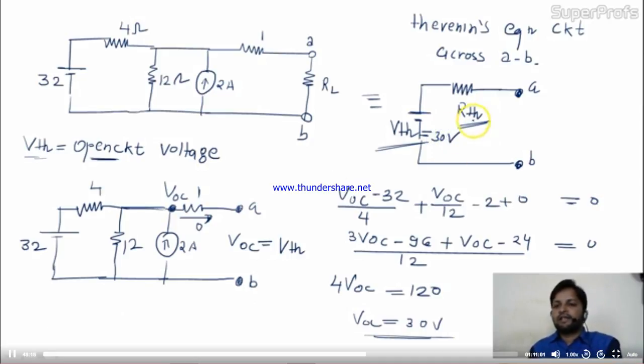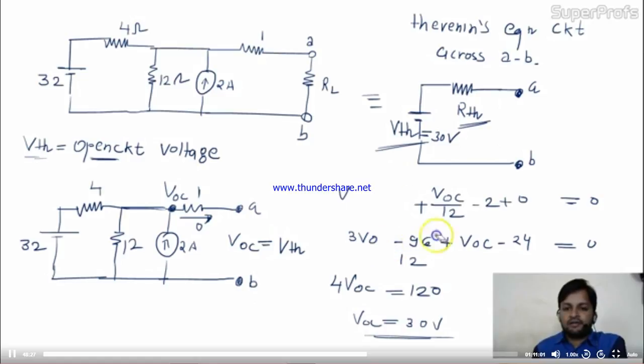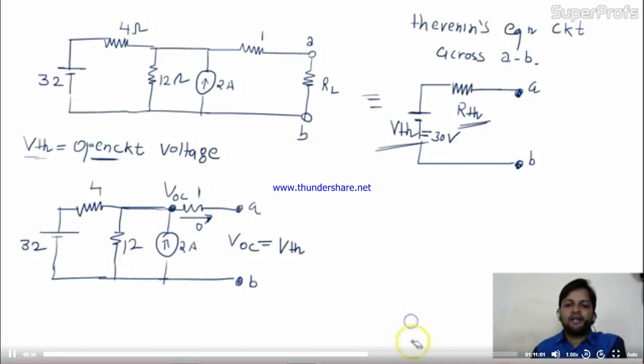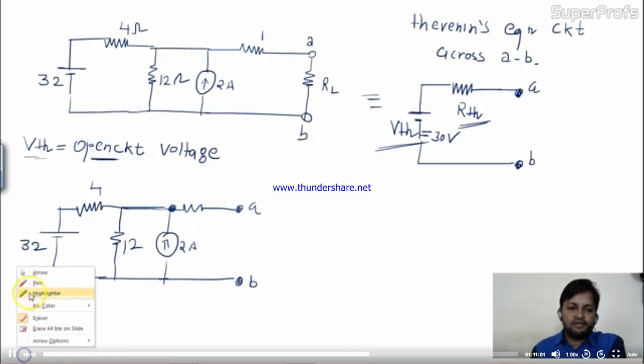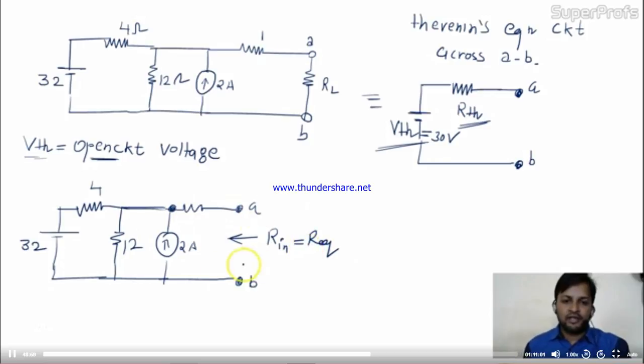Okay, fine. Now you need RTH also. In the statement we have seen the RTH is nothing but the equivalent resistance across points A and B. This is point A and B. Across this only I have to find the equivalent resistance, right? See, what is the procedure to find equivalent resistance? In the last video lectures, in the first unit, we have done this. Now we have to find the equivalent resistance, or Rin, or R equivalent across A and B.